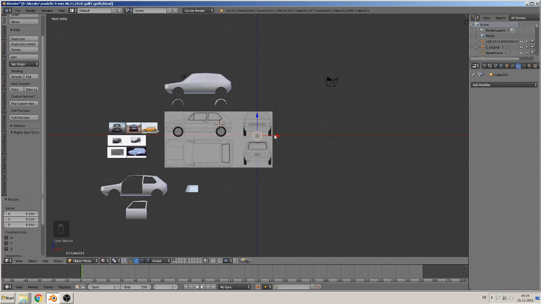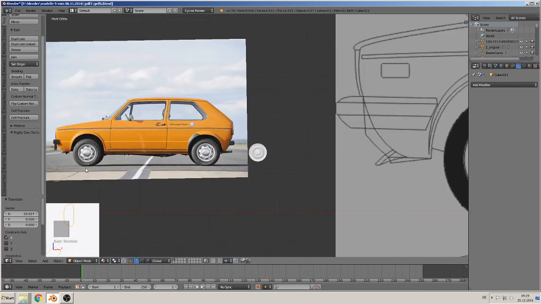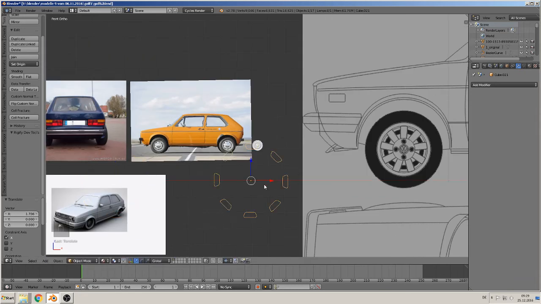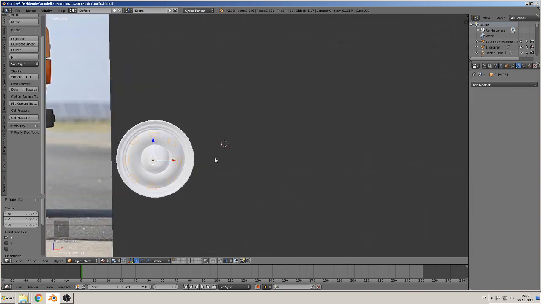So where is the wheel? Oh, there, beside the car. Okay, scale them to the size that we need. So it is in the middle ring where we must cut in.